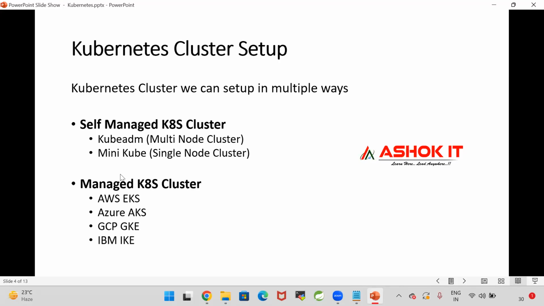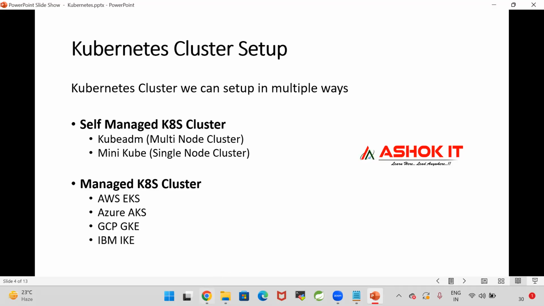Hourly charges will be applied. Now, we need to use this EKS cluster for the next 10 days, as we work on the Kubernetes concepts. As we are going to run the EKS cluster in the AWS cloud for the next 10 days, approximately 3,000 to 4,000 rupees bill amount will be generated by AWS. But you no need to worry. You no need to pay that 3,000, 4,000 to AWS.